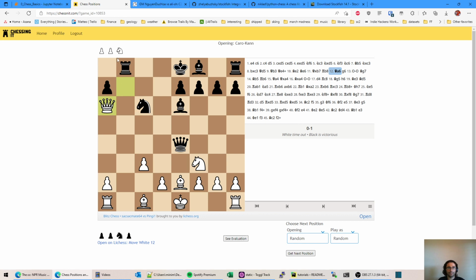So we can see that white has taken one more black piece here, and the evaluation crudely would have been white is up by one pawn. See that one pawn here at the bottom. But there's also other things at play. The queen is a little bit more active on this side. The king is exposed, so I'm not really too sure. And frankly, I'm not the best at chess, but let's see how close we are.